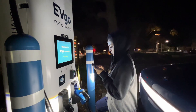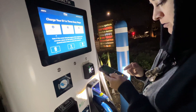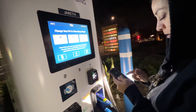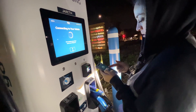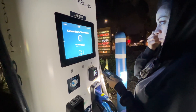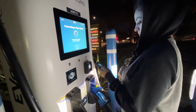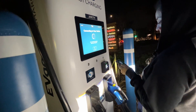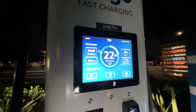It told me to add my payment method, which we already did. But it didn't like your payment method or your car, so we tried another one and it's still not accepting. Now they're talking to my car — connecting to your vehicle. Make sure my connector's plugged in. Connecting. Come on. There we go. Is it gonna start? It's gonna start.